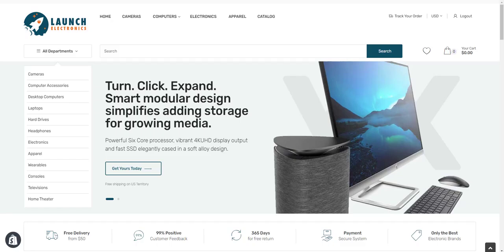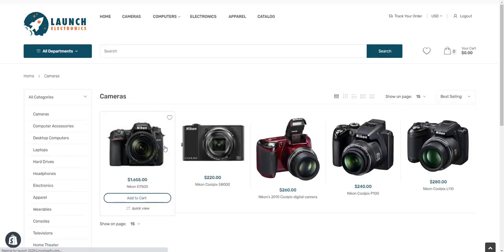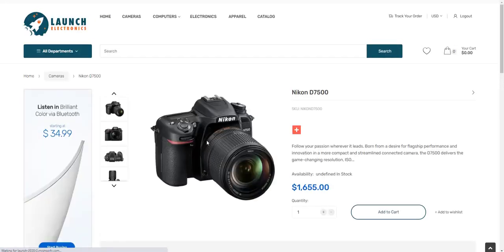Let's take a look at the new Acumatica Shopify connector. As you can see, here I am on our Shopify demo site. Right now I'm logged in as a customer. I'm navigating the site. I'm finding products and plenty of product information, which is actually all being served up by Acumatica's ERP. For a second, let's take a look at this Nikon D7500 inside the ERP.